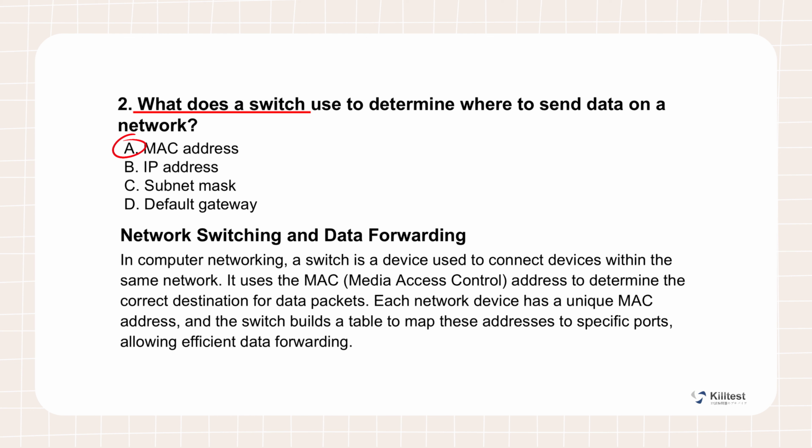So if I send something to my printer downstairs, the switch knows exactly which wire, which port the printer is connected to because of that table? Precisely. Keep your home or office network running smoothly. Now, the source also mentioned Azure Stack HCI deployment considerations. Right, connecting the dots again. Because understanding this basic MAC address stuff is super important when you're setting up these more complex hybrid cloud things, where your local gear needs to talk seamlessly to the Azure cloud. Yeah, I can see that. You'd need to know exactly how devices find each other at that fundamental level for it all to work. Definitely. Get the foundations wrong, and the complex stuff just won't fly.